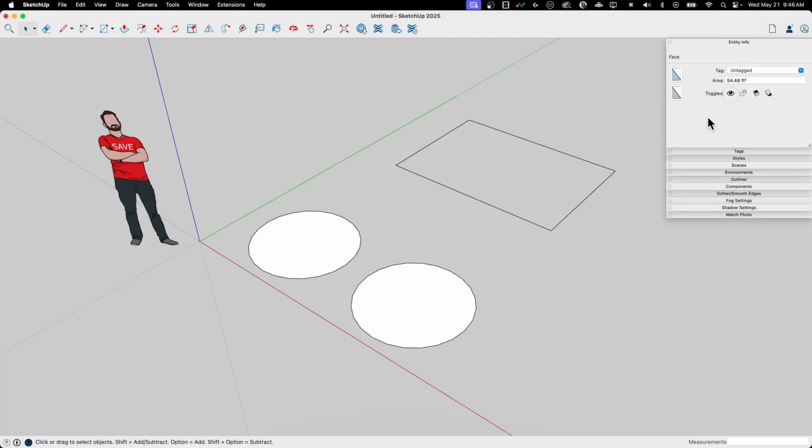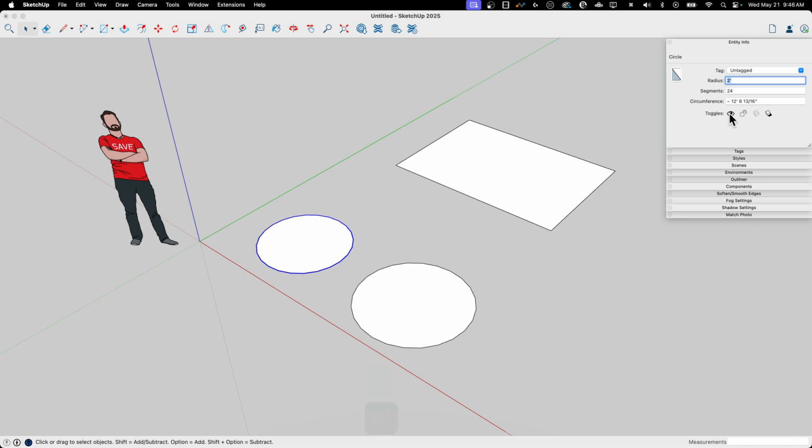I want to toggle that off. Oh, just go ahead and turn it off. I could change certain things. I grab this circle right here. Oh, it's 2'3" and something. Well, it's supposed to be 2 foot even. So I come in here, type 2 foot, and I can make those changes.